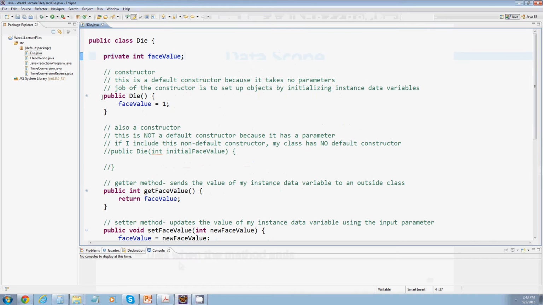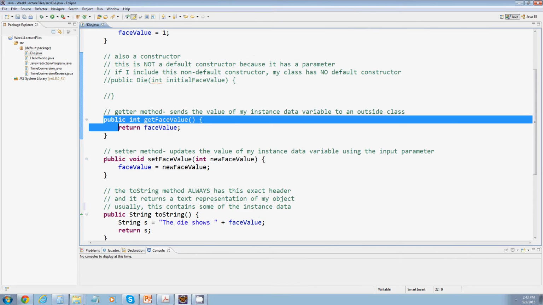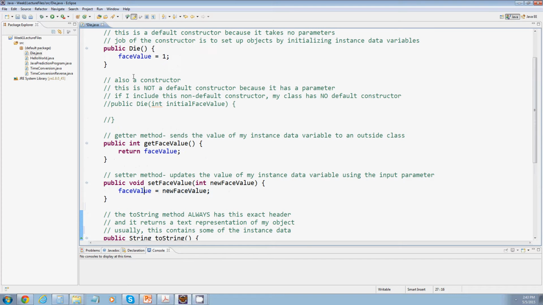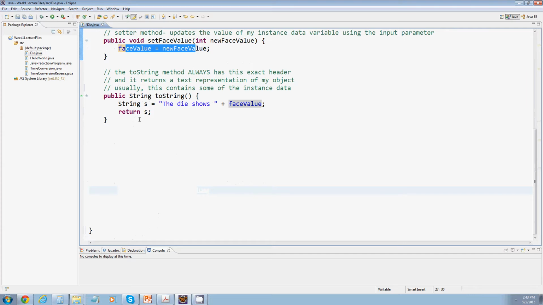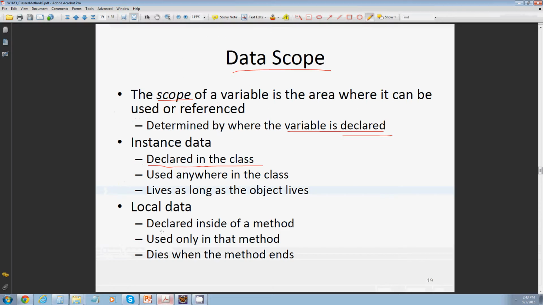So any of my methods can access face value, and you see that they all do, right? I access face value in my constructor, in my getter, in my setter, and in my toString. And all of these methods are allowed to access that variable because it's instance data. And again, it's instance data because it's declared inside the class, outside of any method.